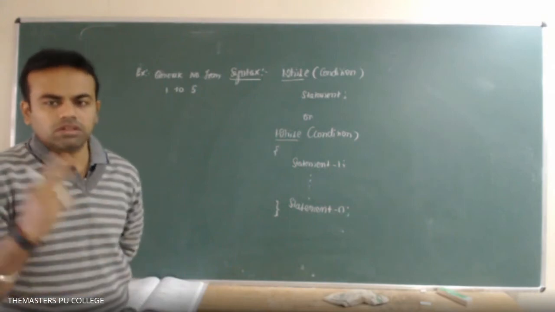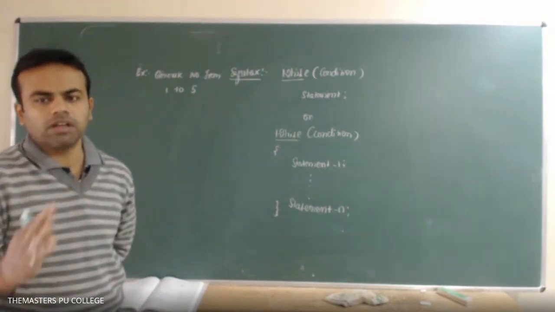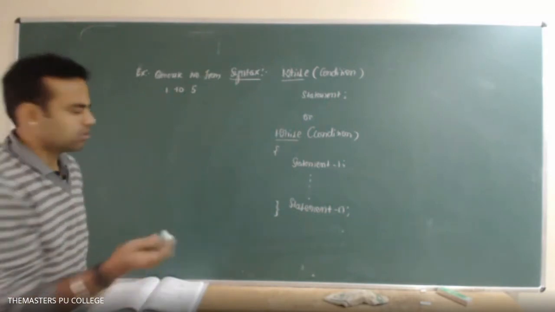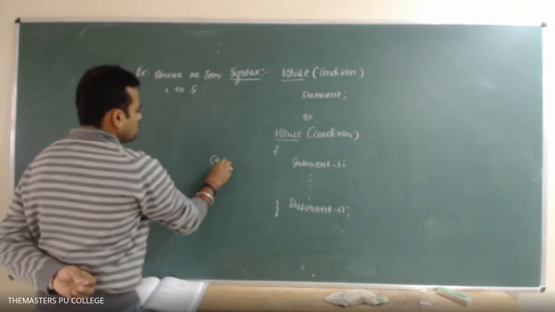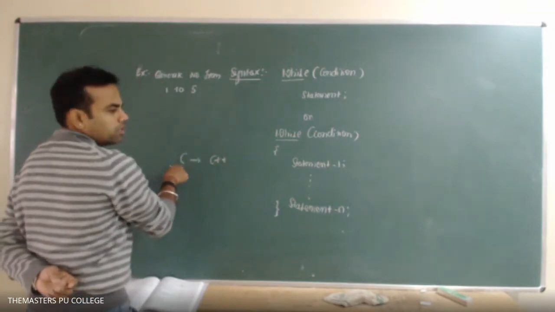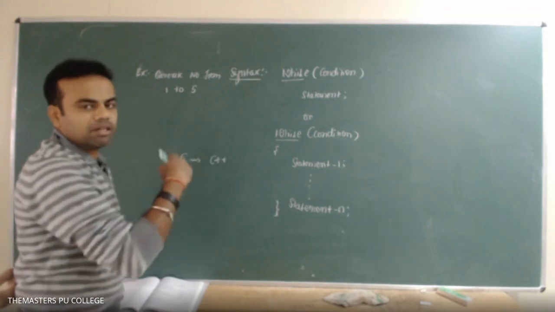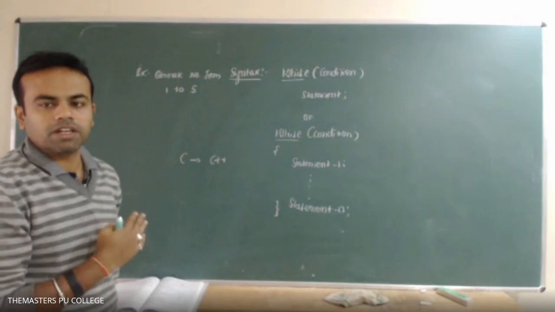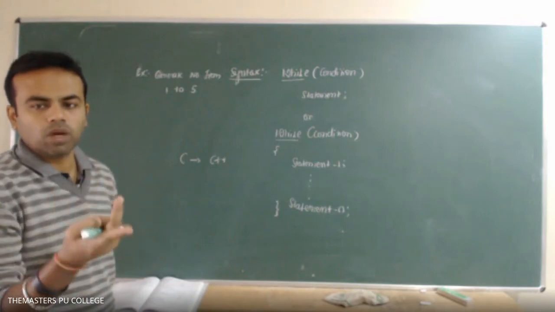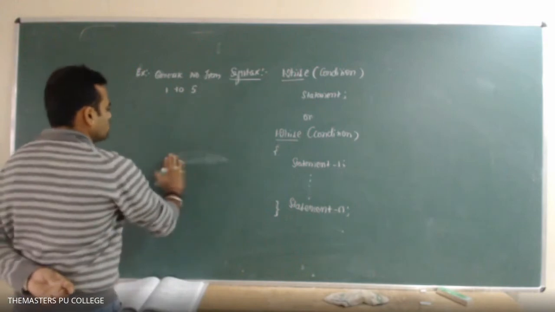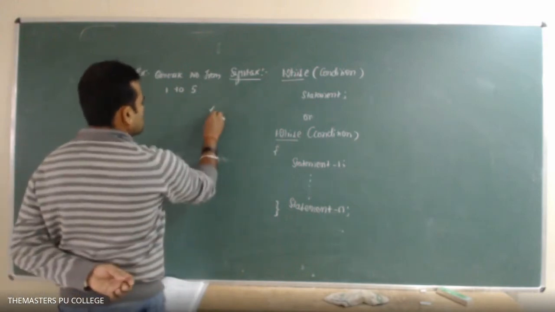Right? So in the looping statement, we need to remember three things. One is initialization, another is condition, and finally increment or decrement. Incrementation is nothing but plus plus. So what we are doing, C plus plus, right? C plus plus is nothing but the upgraded version of the C programming. C plus plus, it is incremented by 1. The plus plus indicates that the variable value is incremented by 1, increased by 1. Okay, right.